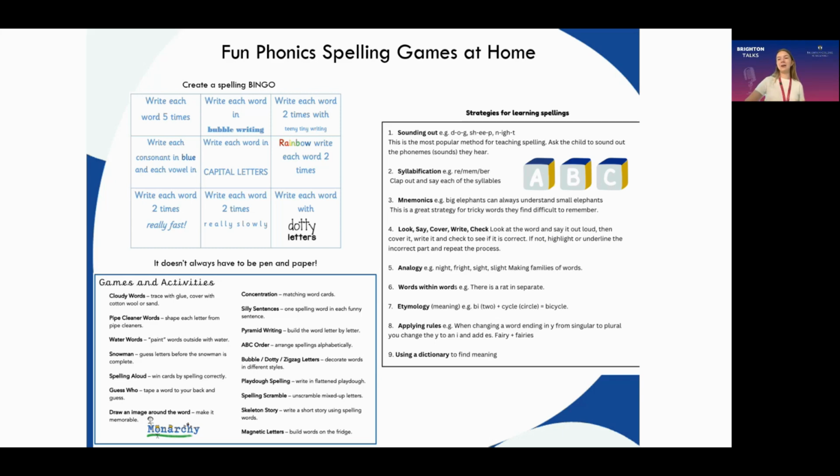Some other activities that I enjoy with the kids is drawing the image to associate with the word. Like down here, if you have eagle eyesight, monarchy, they've drawn some crowns and stuff around the word, helping memorize that. And then another one that I really enjoy is mnemonics, learning longer words like because. I still remember from school, big elephants, can't always use small exits. Just really helpful for the learning of longer words.